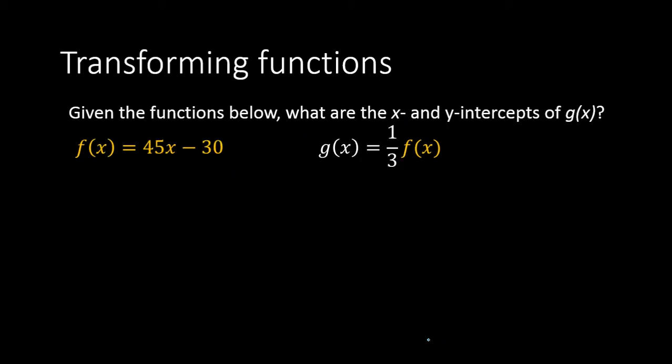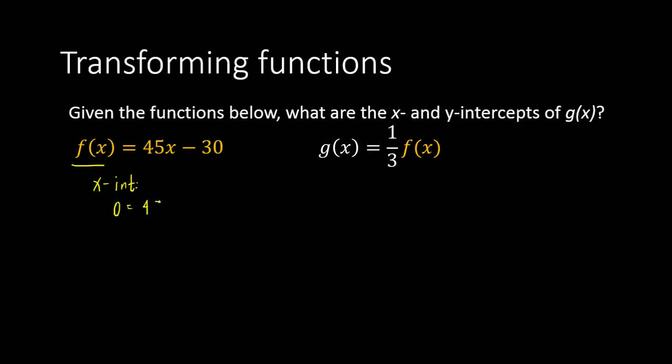All right, so nearing the end with our practice here. X and y-intercepts of g of x. I'm going to do this one a little bit differently. Let's find the x and y-intercepts of f of x as well. So for f of x, my x-intercept would be when I set y equal to 0.